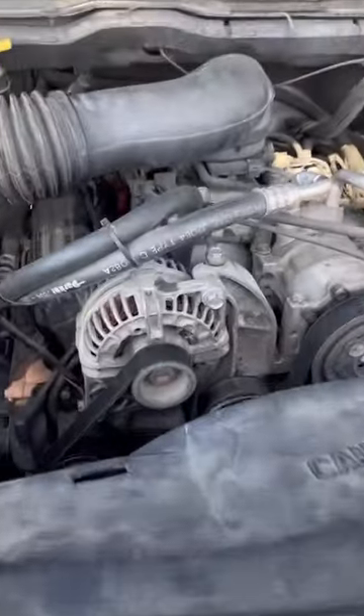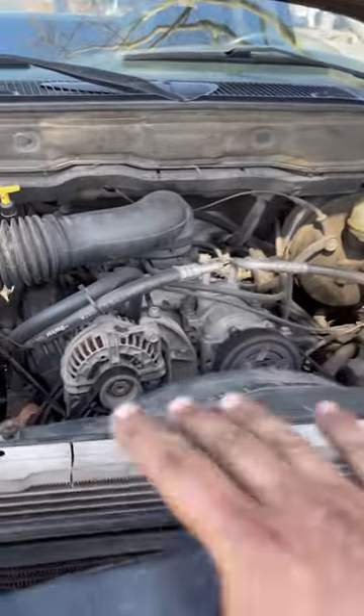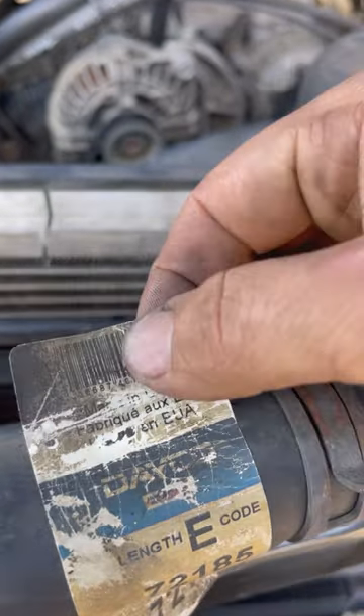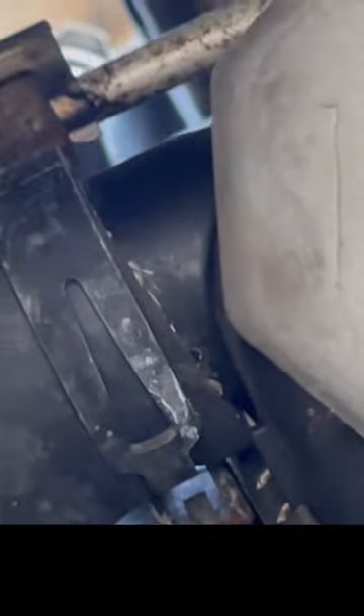I'm doing a water pump on a Dodge Ram truck. I was not going to touch this part of the job, but since I'm dealing with the cooling system I have to inspect the entire cooling system. These are Deco aftermarket hoses, and this clamp was not really put on there that well. Coming under the vehicle on this side of the frame rail, there's another hose, and he reused this spring-style hose clamp, which is fine as long as it has enough springiness to it.